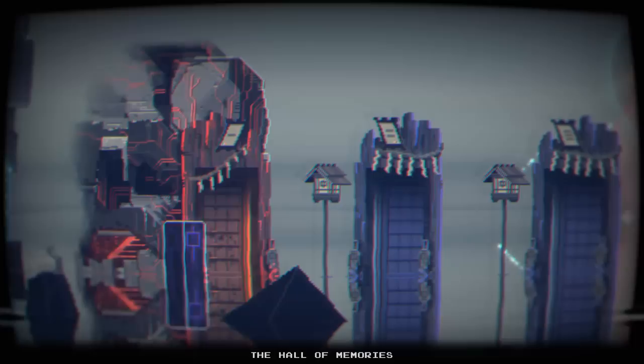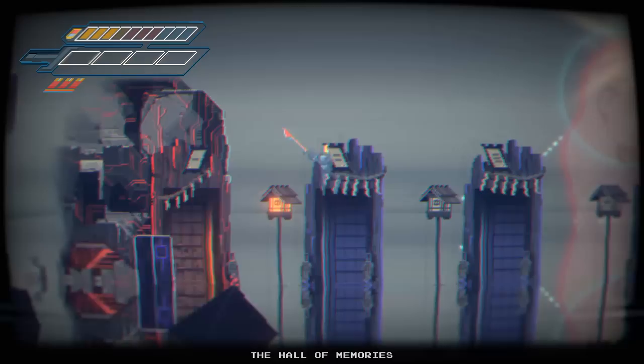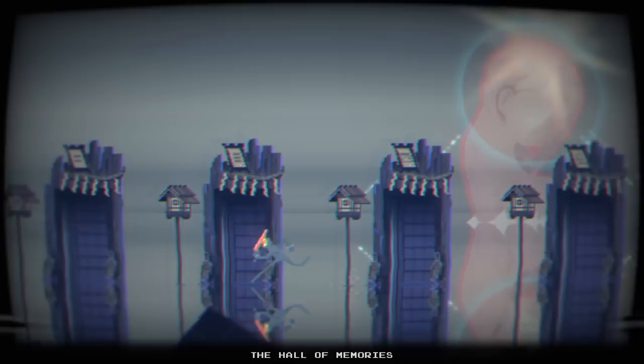I think we need a key for that thing right there. Can you do anything with these little background bird boxes or whatever? Alright, this is kind of some weird, scary imagery.